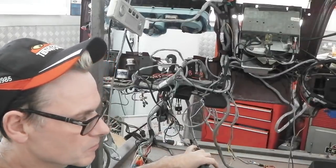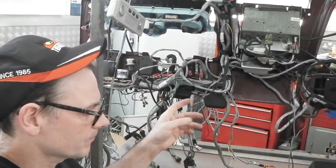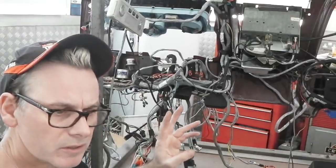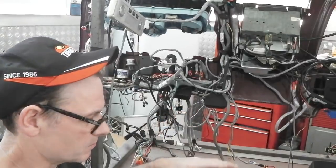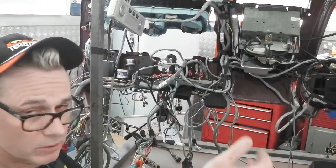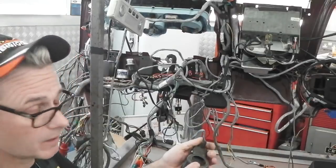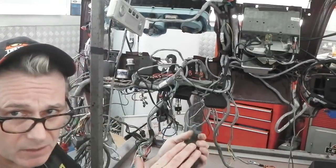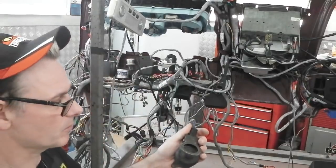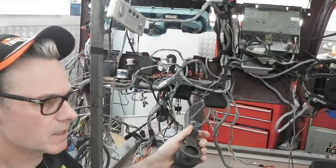It started to rain, there's muck and stuff all over the screen. You always have Wipex in your washer bottle, combined with an antifreeze solution. Basically a good quality screen wash with Rain-X in it is designed to work with this system I've got. I've pulled the stalk down. It's waiting for me to hit this to come online. I'm going to hit this washer pedal. It's going to arm the system up and then it's going to start looking for rain droplets. At the same time, it's going to squirt some Rain-X on the screen for me in case I forget.